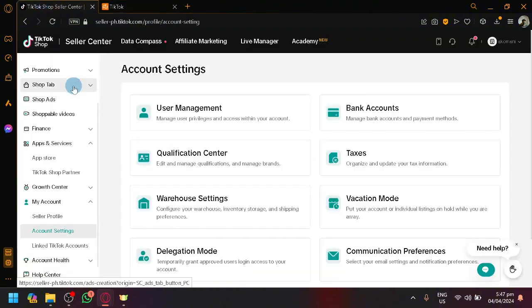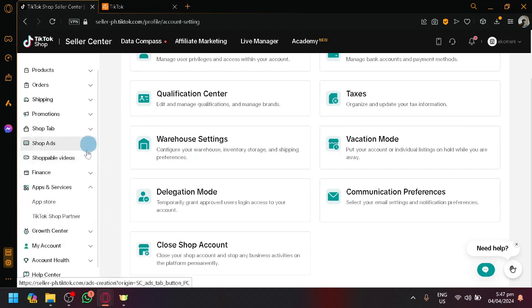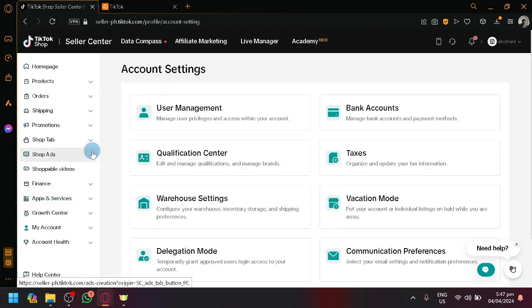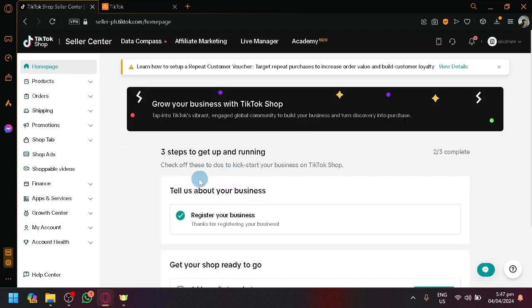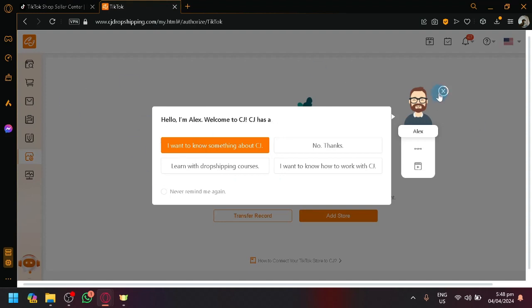So when setting up your TikTok shop, make sure that everything is authorized or rather validated already, such as your TIN number and all of those things. So simply follow those processes. If you repeat the process that we have done, you will be successfully able to connect it, just like that.